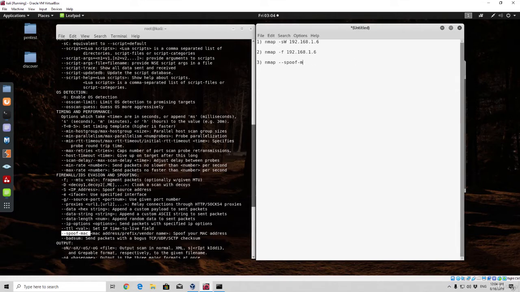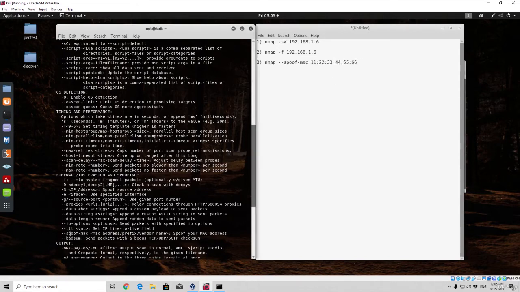It can even be numbers. Whoops, I deleted this. So it can be something like 112233445566, and therefore even if your MAC address gets blocked, it will be this MAC address that actually does get blocked by the target. Therefore you can simply just spoof it once again and you will be good to go. Okay, so once again, remember that there are two options: random based on the vendor name MAC address, or you can manually specify MAC address just like I did right here.